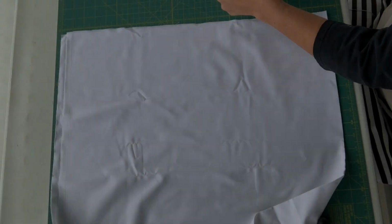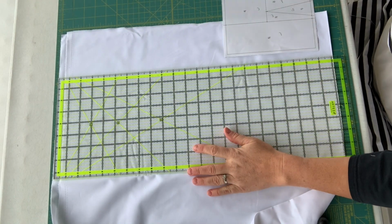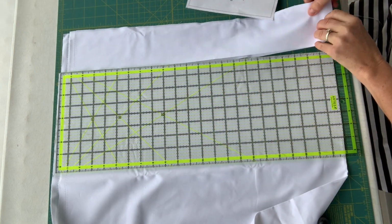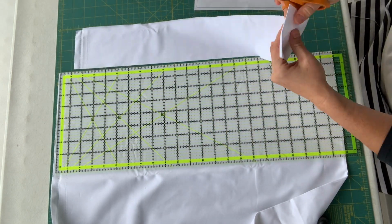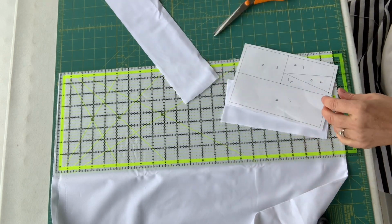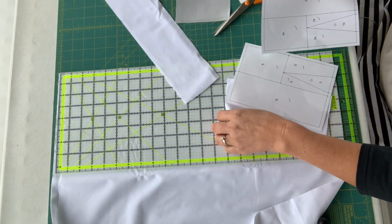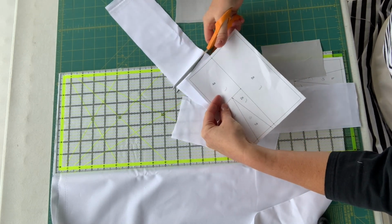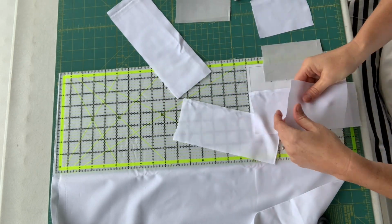It's time to cut out our fabric pieces. I like to do strips. I usually start with the largest sections first, and I do all one color fabric with all of the units before I move on to the next. You can do it however you want, but I've just found for me it makes it easier to do the same color of fabric and then work my way down from the largest section to the smallest section.